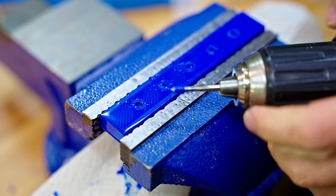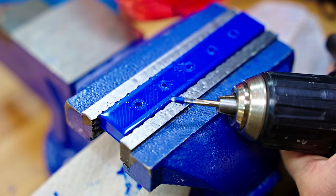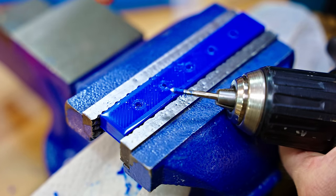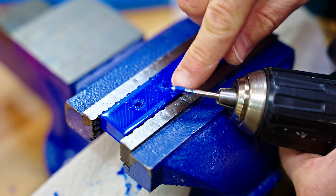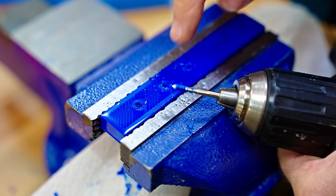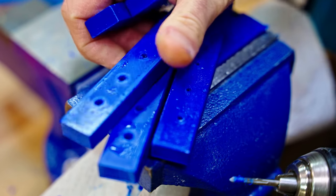These all went pretty well up until the last one. The challenge here is always keeping them cool, which is why I'm using the denatured alcohol, which really helps not lubricate it, but transfer the heat away. But on the last hole, I got a bit too eager, and as soon as the material starts wrapping around the tap, you're just ruining the hole. There's no way of saving this. And with that, we've got all these samples prepared.